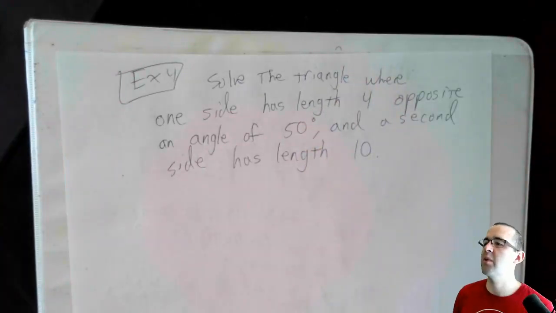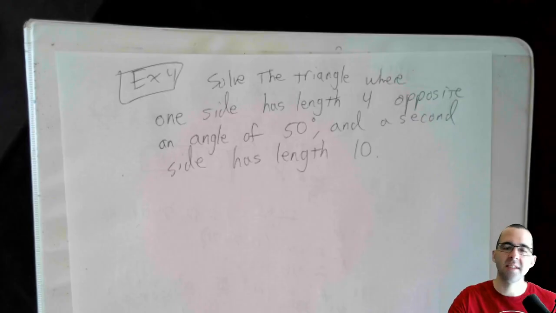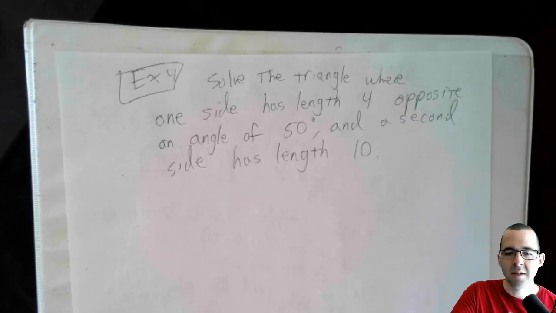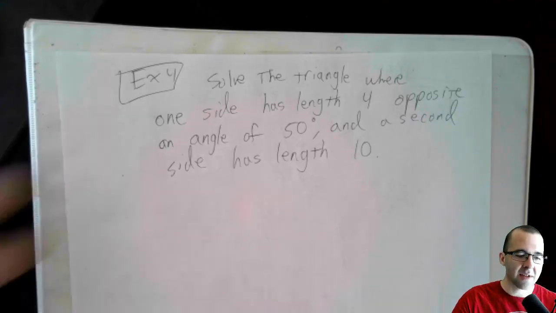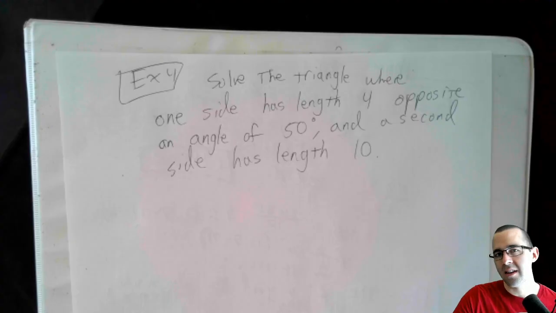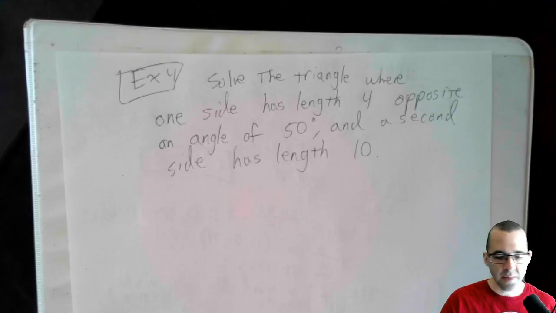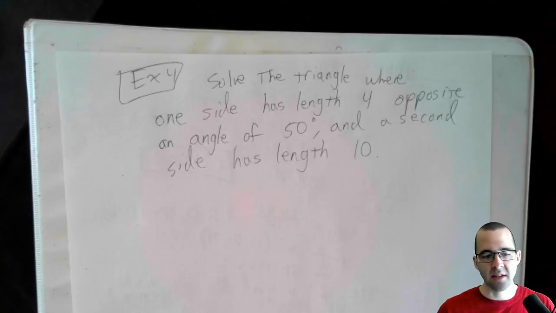So a lot of times you're not going to be given a picture, which makes a lot of sense in this section, because the picture can't always be accurate. Sometimes there are two pictures that are correct. Sometimes there are no pictures that are correct. So a lot of times they will give you a problem in a way that doesn't have a picture. So I like drawing a picture just as a little visual aid.